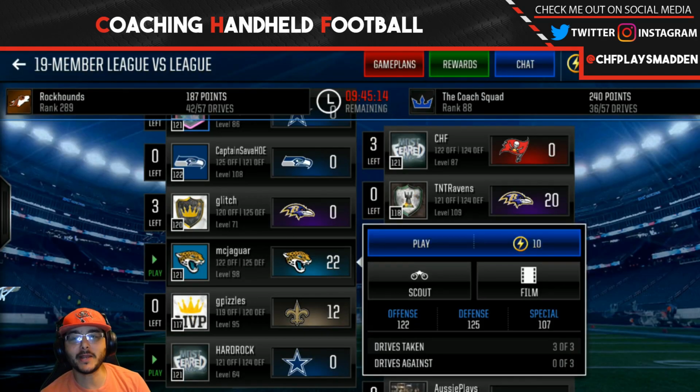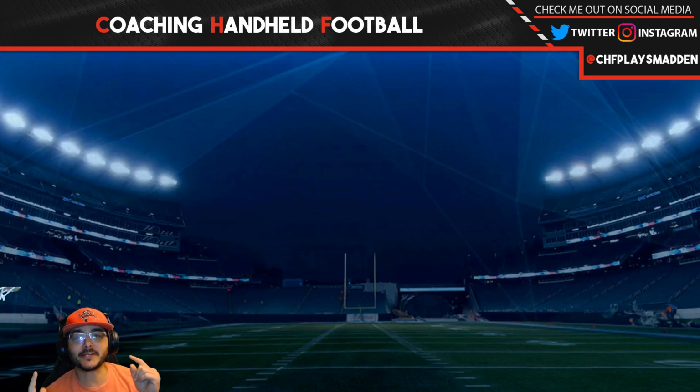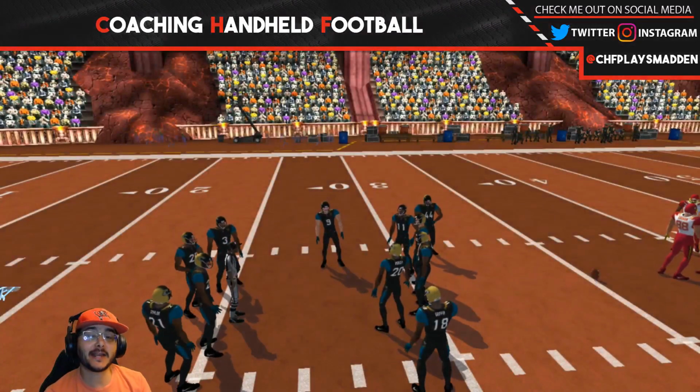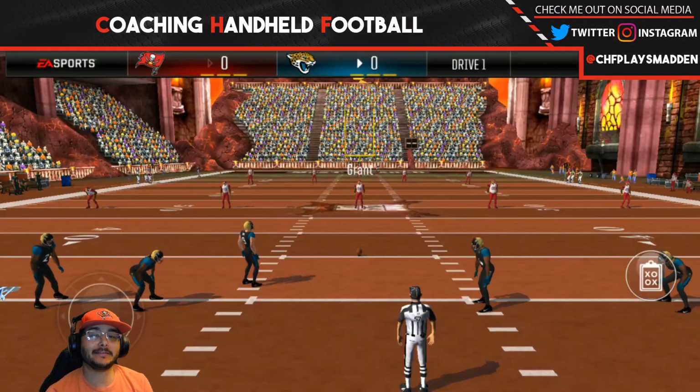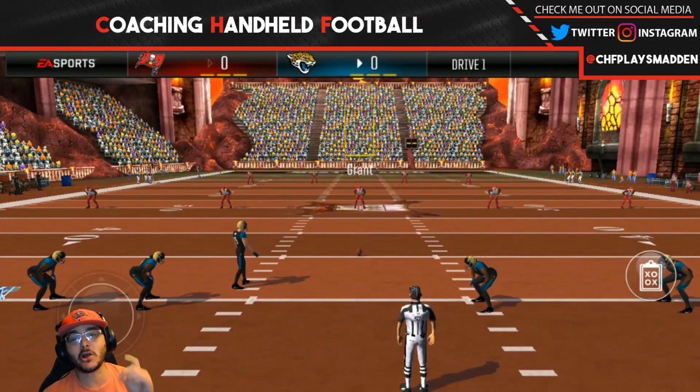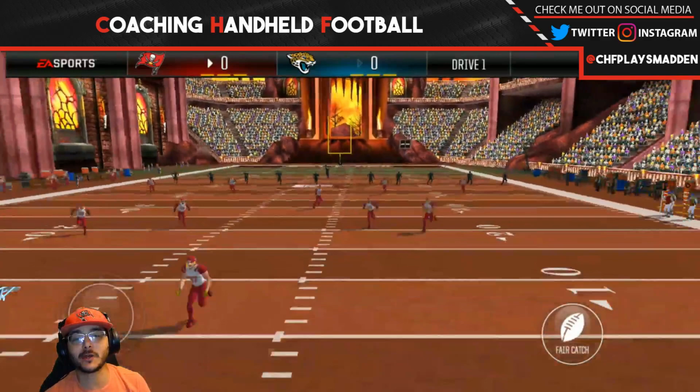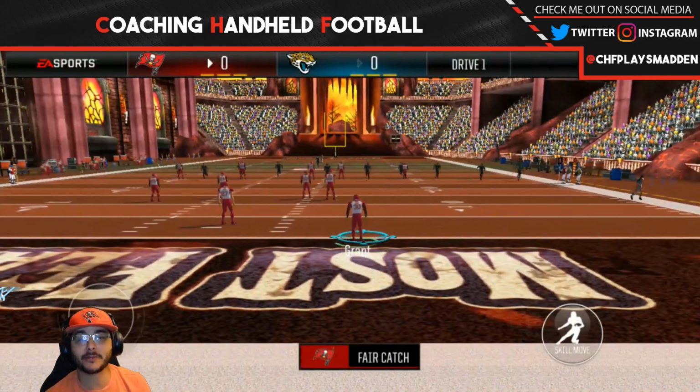All right, guys, we are going up against Rockhounds. I am going up against McJaguar, a 125 overall defense. So we're going to go ahead and kick into this. And as I said, on Drive 3, I am going to give a big clinic on how to Gator walk effectively. So without further ado, let's go ahead and receive this kickoff, get through our first drives, and then we will focus on how to up your Gator walk game.